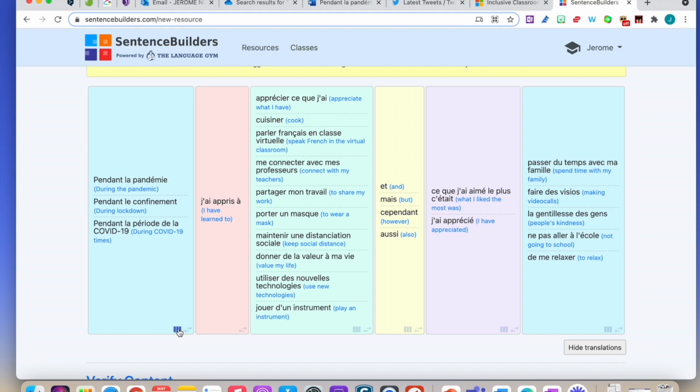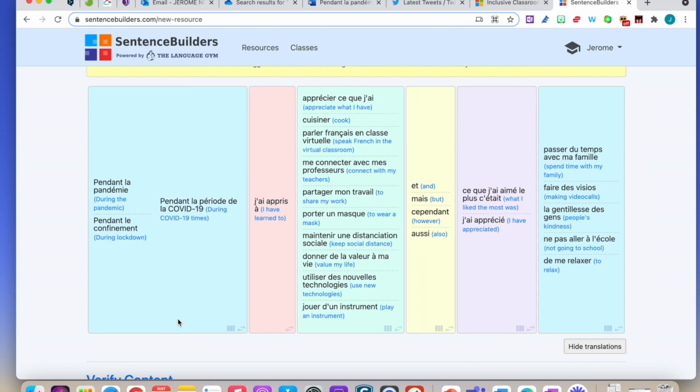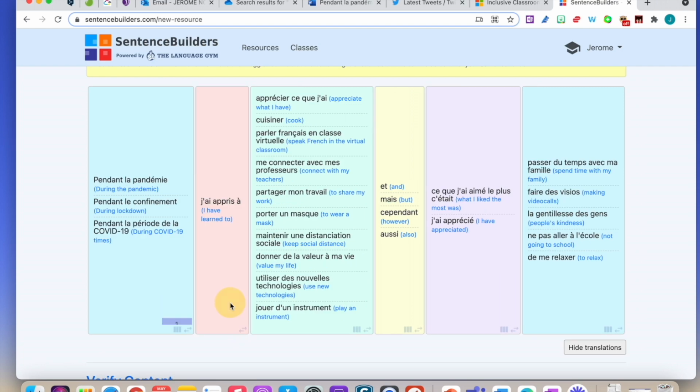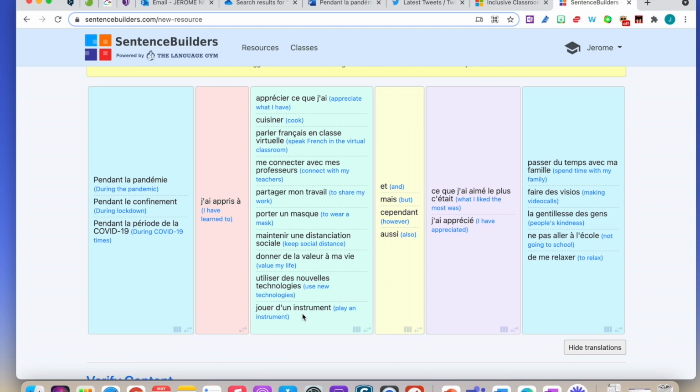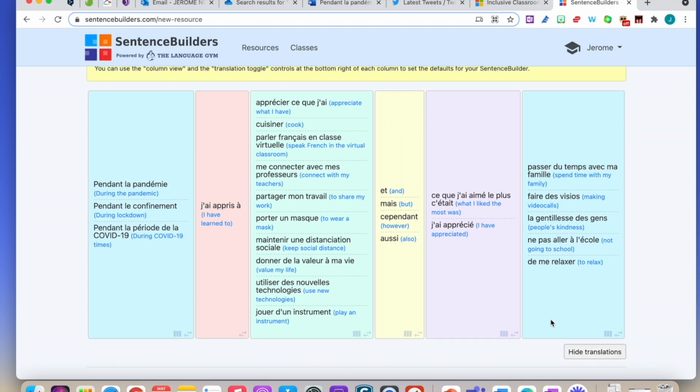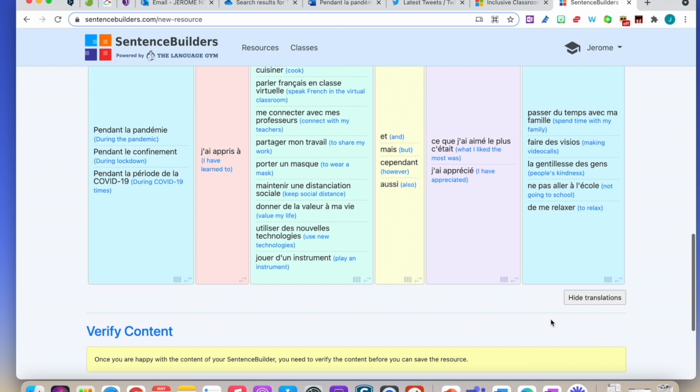So you can click on this and you can put it in 1 or 2 columns if you wanted to. And 2, you can see it makes it a bit longer or larger. It's really up to you to generate the way you want it to be, or if you want it to be smaller or bigger. Okay, it's really up to you. You can hide the translations and all sorts. And obviously, what you can do also.